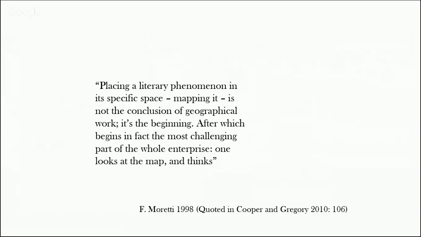And I'd like to finish up, a little early, but I guess I'm nearly there, with this quote from Franco Moretti, when he talks about placing a literary phenomenon in a specific space: mapping it is not the conclusion of geographical work, it's the beginning, after which begins, in fact, the most challenging part of the whole enterprise, which is when one looks at the map and thinks. Now, of course, Moretti is one of the key figures in the quantitative use of cartography to interrogate texts. Some people buy that, some don't. But I think this idea of thinking about maps is absolutely critical, and to get more out of these wonderful resources that are being built and developed, that's really where we need to go. And I think GIS can be of some help. So, thank you.